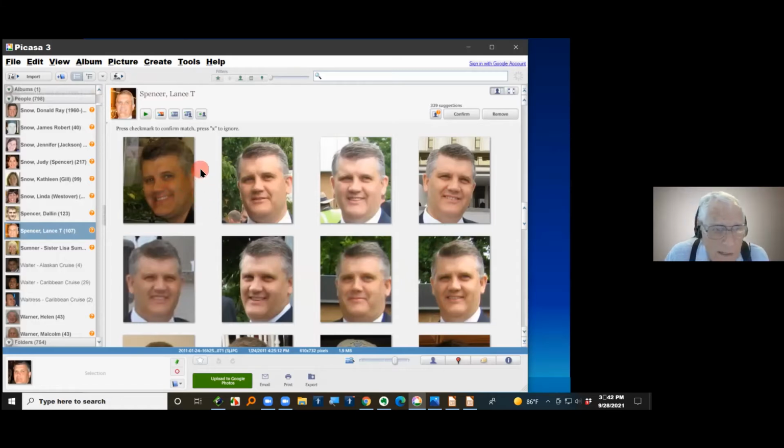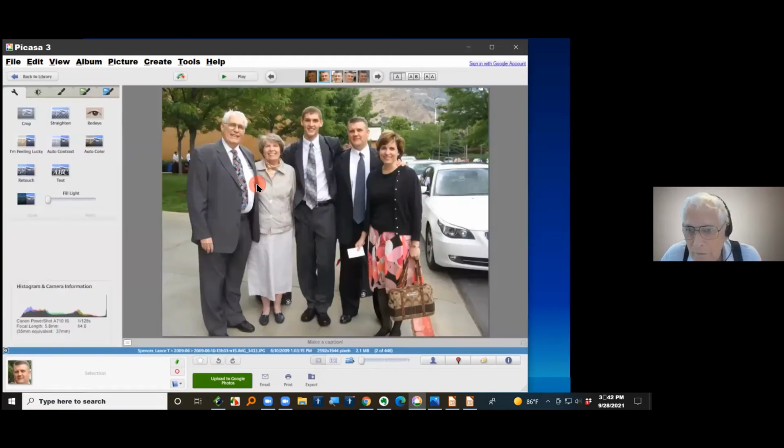Now, what's on here? Let's see, does it tell me? Yeah, down here over on the left side, you can see I've named this Lance Spencer, Lance, and it's got 107 pictures in here. That means it found 107 pictures so far that it thinks are probably Lance. Now, each one of these pictures, these thumbnails, came from some different picture. I'm going to click on any one, like this one right here. I'll double click. That's the picture this came from.